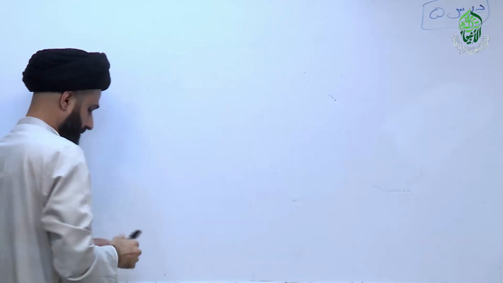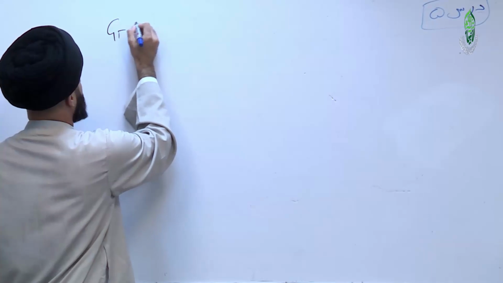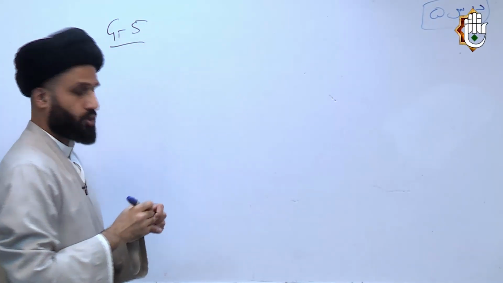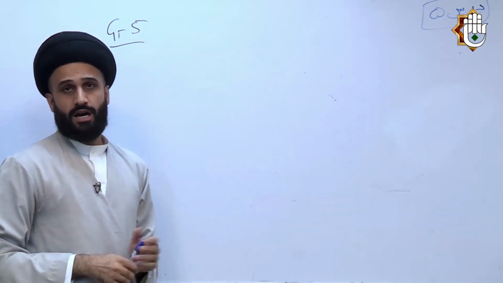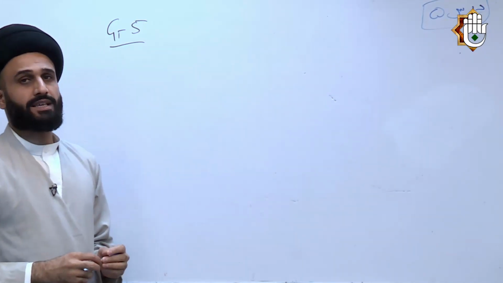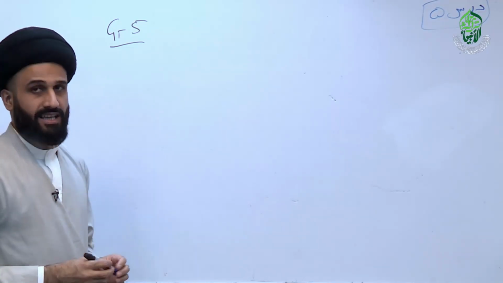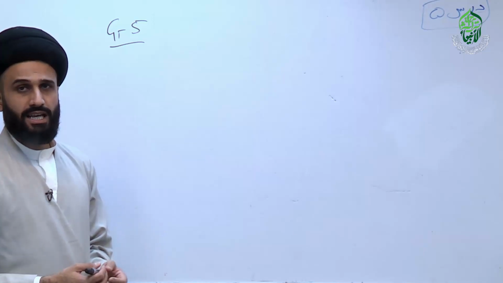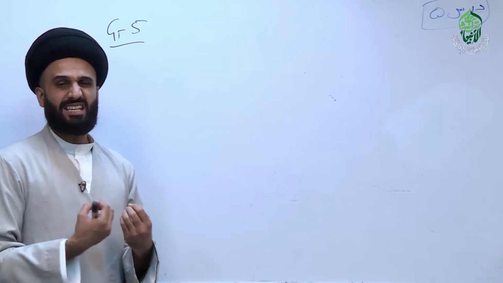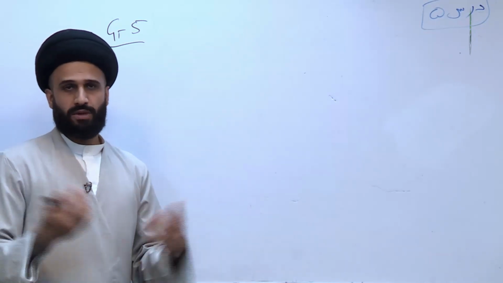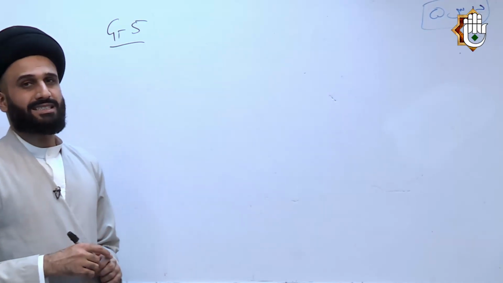Right. Brothers and sisters, let's look at group number 5. As we left off from group number 4, Lam, Noon and Ra, the next group is Seen, Za. Just like in English, the S sounding letter, and the Z, whether you are British or American, any pronunciation, Z or Z. Seen, Za.